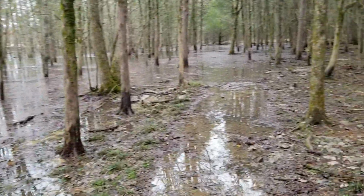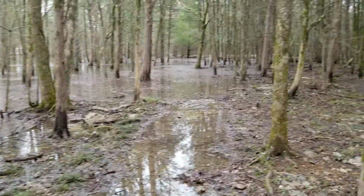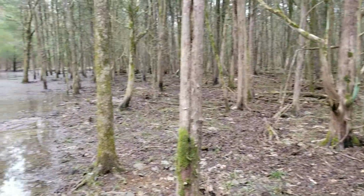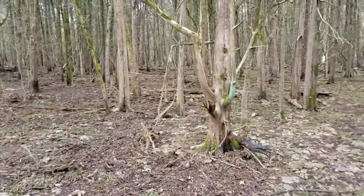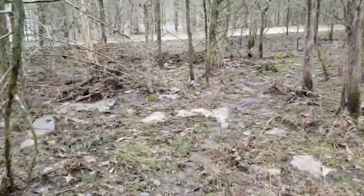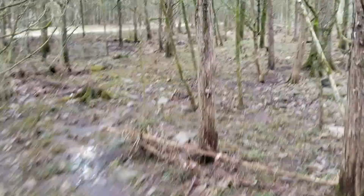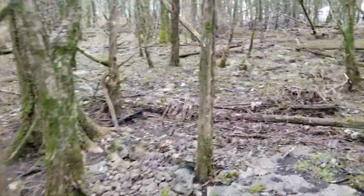I think I might have made it 200 or 300 feet from the trailhead before the trail goes right into the water. Now it does look like there's some dry land to the right that I might could cut around that. Might as well check it out if I'm here, right? Fortunately, this is some pretty rocky ground, so it's not too squishy or sinking in, even though it's obviously been flooded recently.